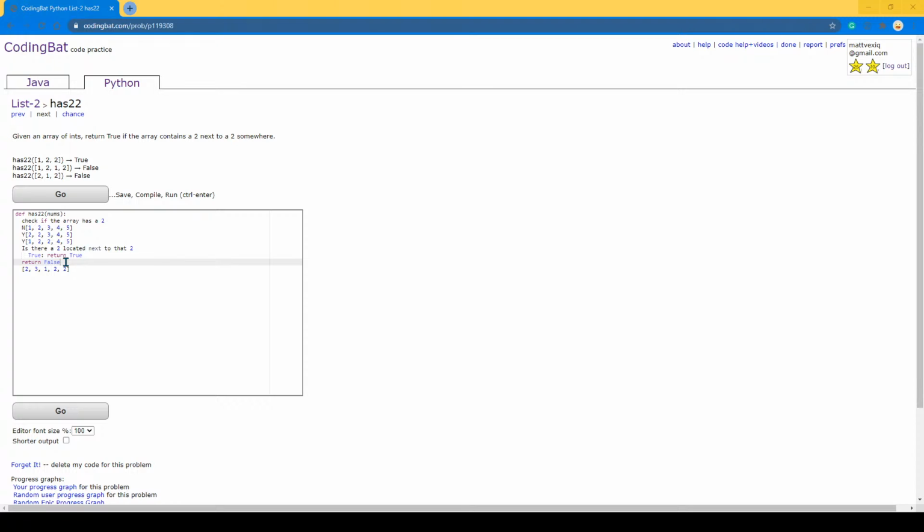Well, the interesting thing that's happening over here is that this false return is actually working like a base case in which there is no 2 located next to a 2, right? So no longer are we checking a condition, but we're just waiting for this loop of checking to end. And when it ends, and we know that there is no case that returns true, then it must be false, right? So this is making sure that we cover all cases.